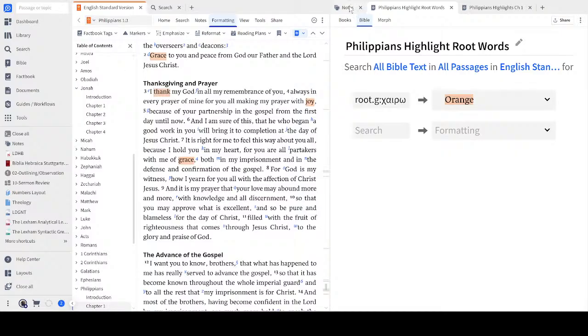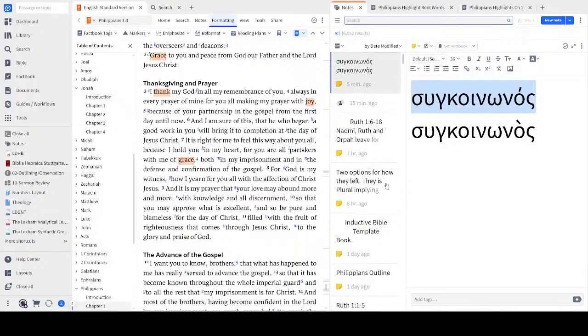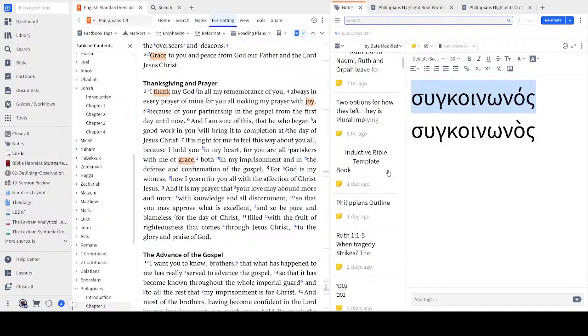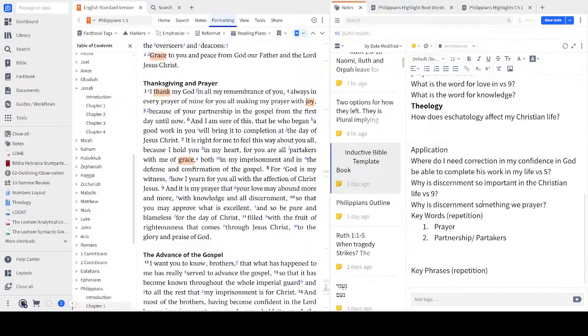Now we add another word, right? That was in our study of the inductive template. We also pointed out that there were two words for prayer, right? And since I want to get the big picture, I want all my synonyms to be the same.